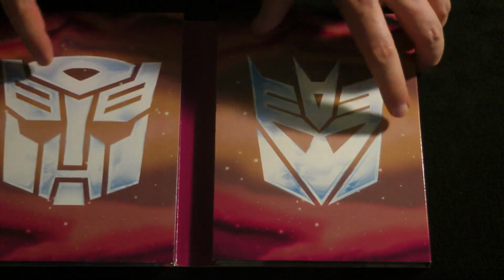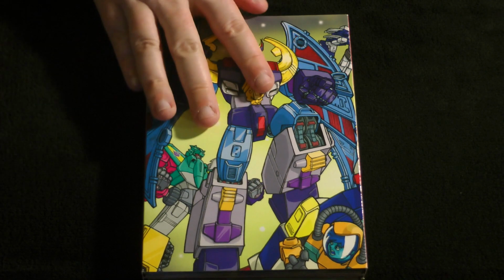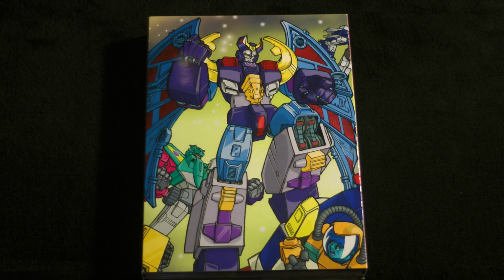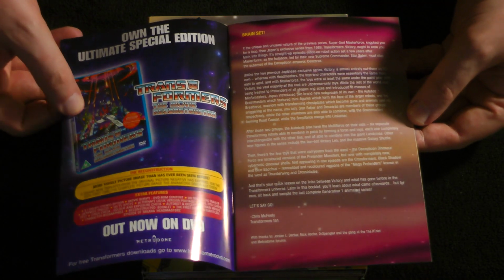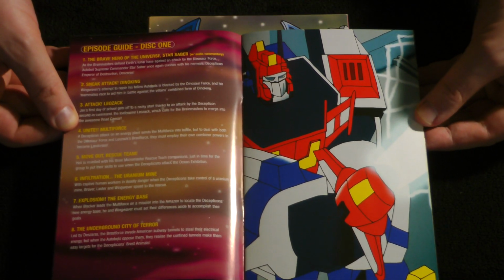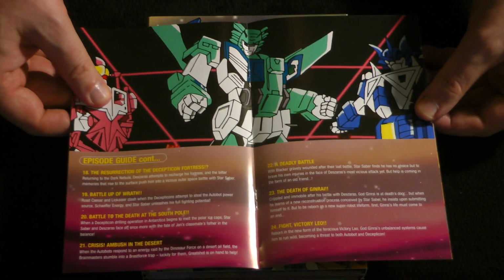So, Victory was actually 38 episodes, and in this case we had 6 clip shows once again. Yeah, so this set, like the other UK sets, omits all of the clip shows. Every single one of them. But, let's see here. Looking at the booklet, we got more notes by Chris McFeely. Yet another ad for Transformers Reconstructed. And there we go. Very nice pictures. I love how they give you the disc by disc breakdown and a little summary of everything. It's just very handy to have all that information right there.